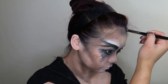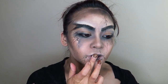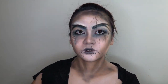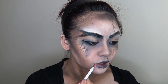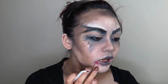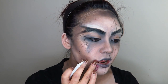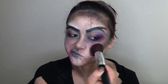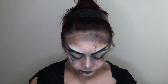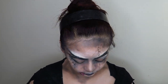Going again with that thin black eyeliner and smudging out the edges, I just went back and forth until I came out with a look I wanted. The good thing about this look is that if you end up with a line or squiggle you didn't want, you can always blend it out with your fingers. Then I took a red liquid lipstick and used that to apply a little more color, depth, and dimension around my face, especially around those areas where I applied the black vein lines. I know zombies don't typically have warmth in their look, but this red turned out nicely after blending it in with the black.